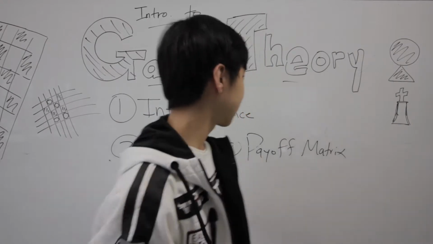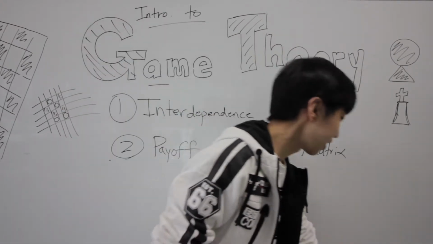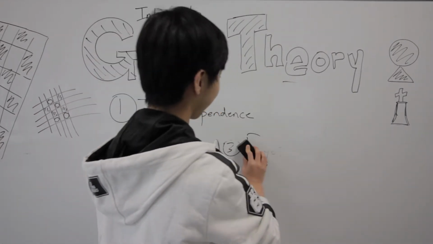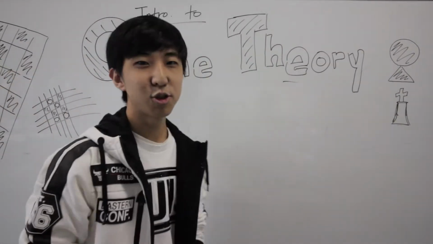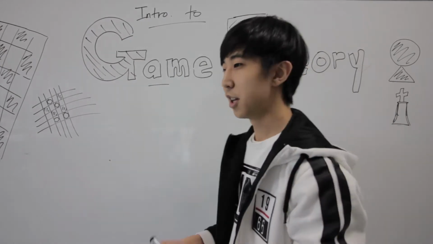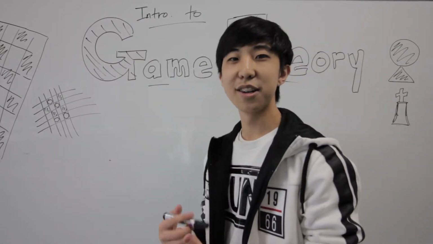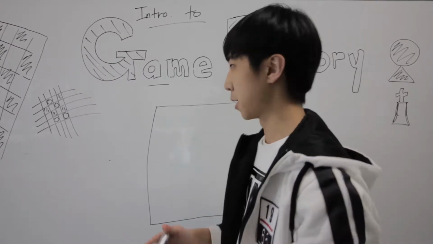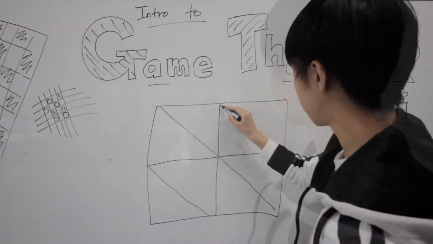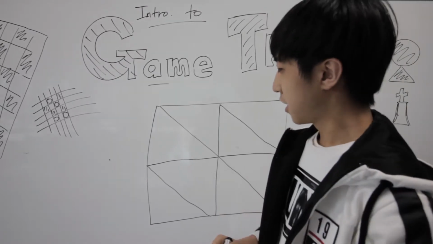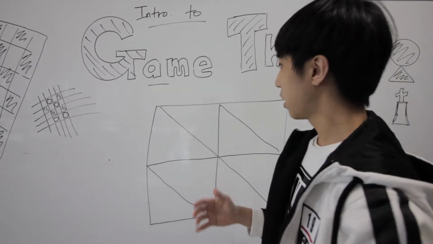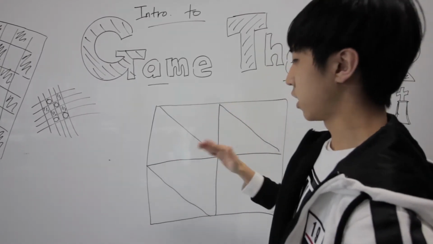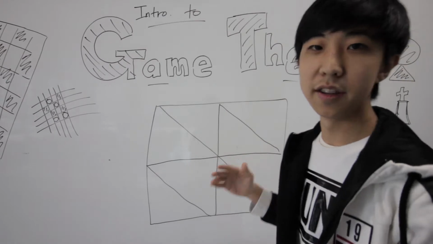But last but not least, let's talk about the payoff matrix in depth. So I'll be telling you how exactly to draw a payoff matrix. Drawing a payoff matrix is quite simple. Firstly, you need to draw a big square. Then you divide the square into different regions, in fact 8 of them. Now notice, the 8 regions I have drawn are composed of 2 lines that go horizontally and vertically, as well as 3 diagonal lines that go in this direction.